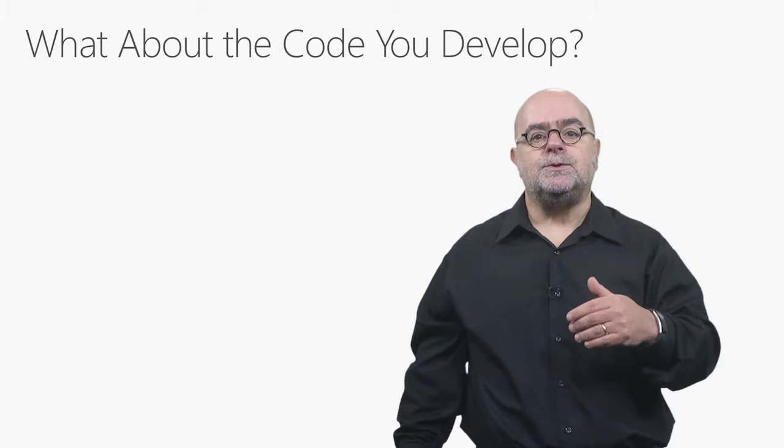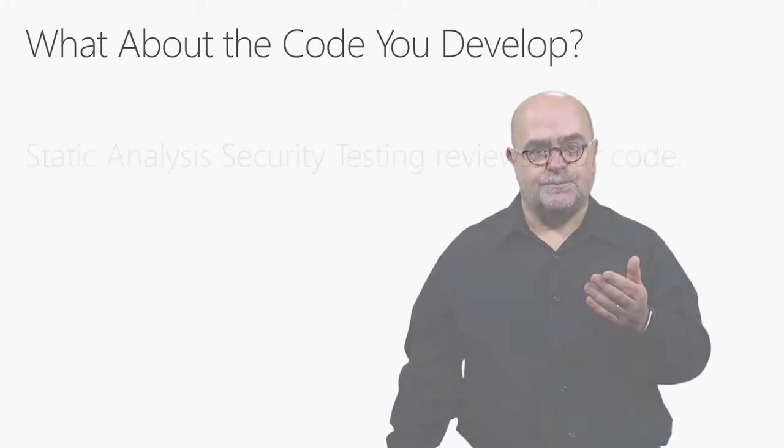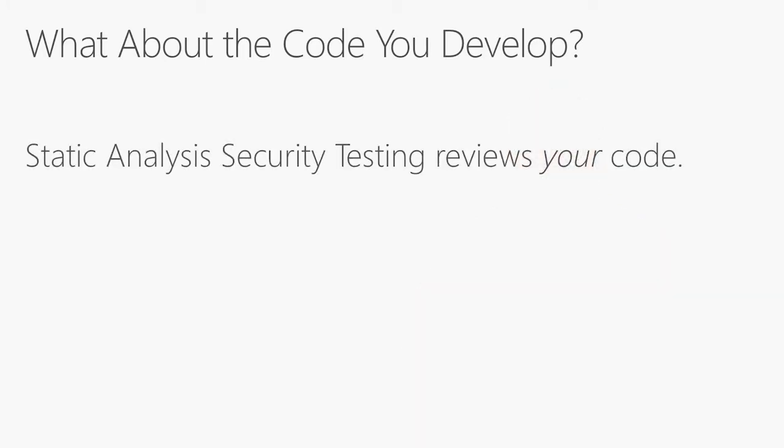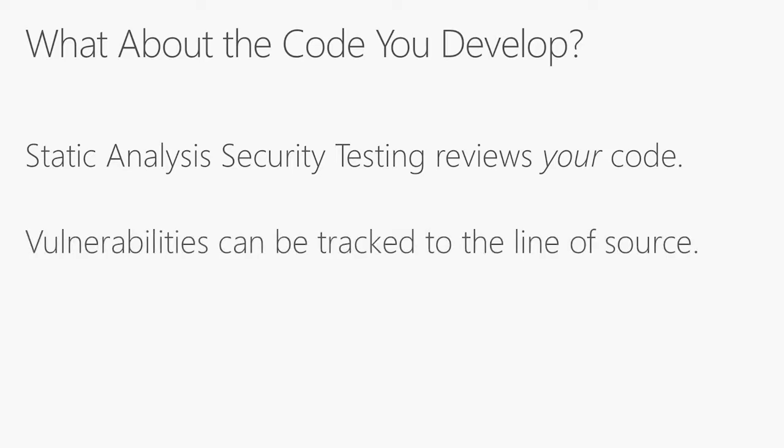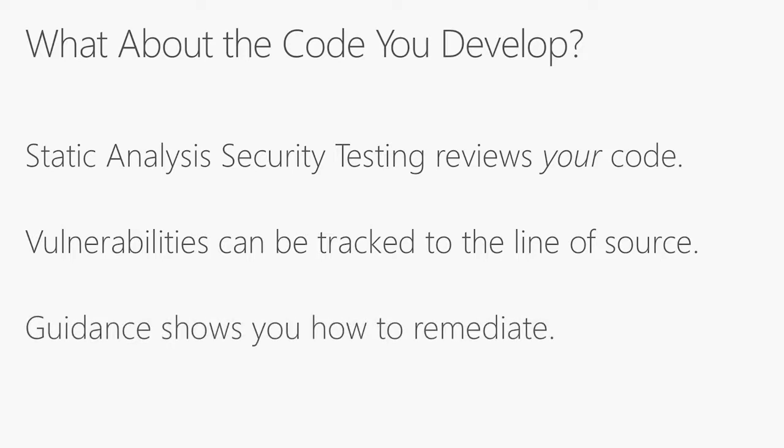What about the code you develop? This is where static analysis security testing comes in. It reviews your code. Think of it as an automated code reviewer on your team. And with appropriate static analysis tools, you can see vulnerabilities that are traced back to the specific line of source code where you need to remediate.